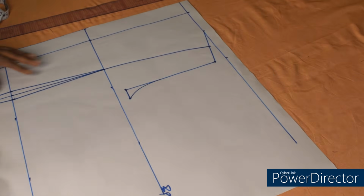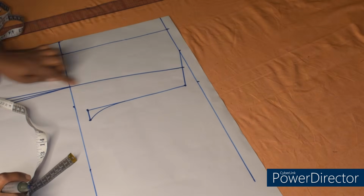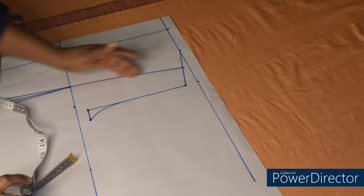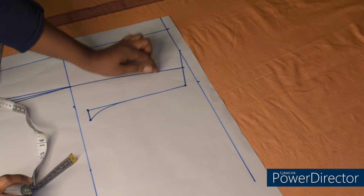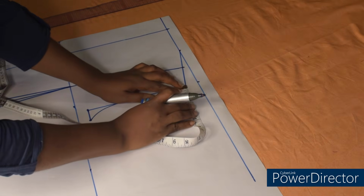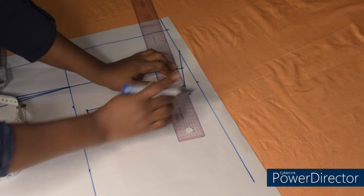So guys, having gotten the dart, the next step is to add my sewing allowance. Because of the shoulder dart, I need 1 inch for sewing allowance to join, because I'm going to cut this place, and we need half inch to join this side and this side. So we need extra 1 inch for joining this side and this side together. So for that, I'll add 1 inch here, 1 inch, and extend the line to that point.